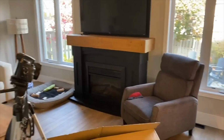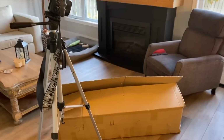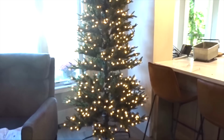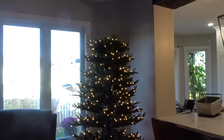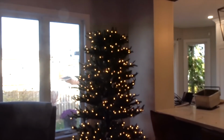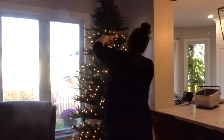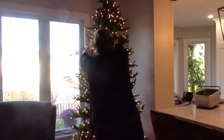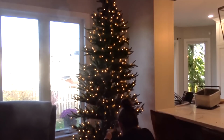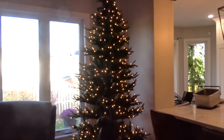So we are starting today's decorate with me in my family room. I wanted to start it here because last year at the end of the season I had purchased a new Christmas tree. My favorite old Christmas tree was done and the branches were all falling off, so it was time to replace it. And I like to buy them at the end of the season at this specific nursery because they are 50 to 75% off. I was able to get this tree for $350 versus $700 what it was retailed at last year. This year it actually retails at $800, and for me even $350 was a stretch.